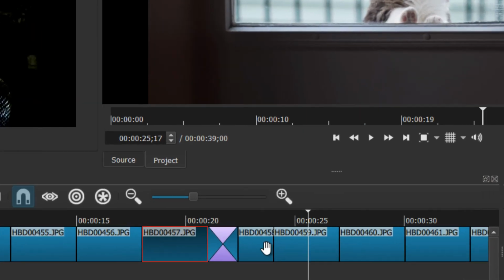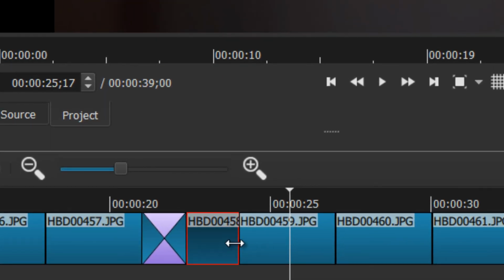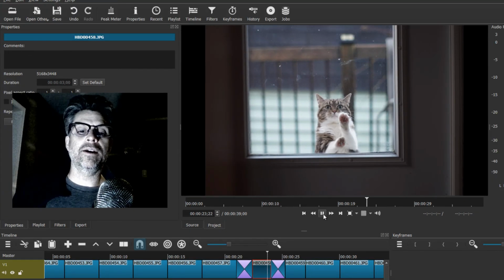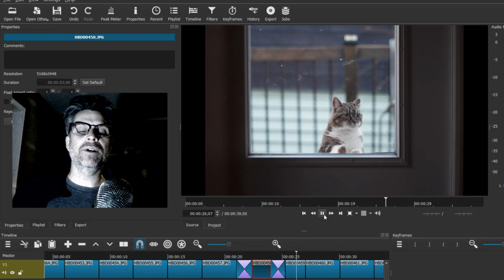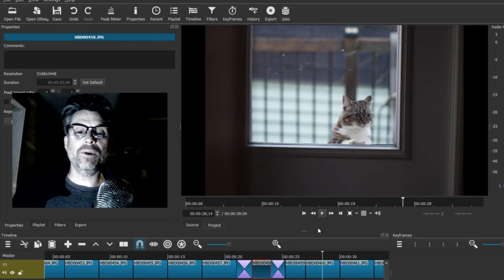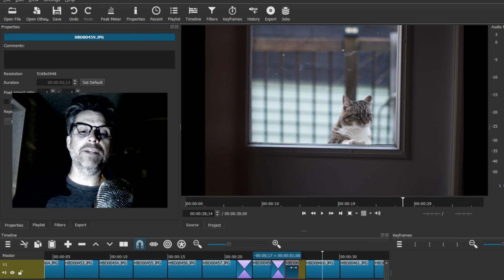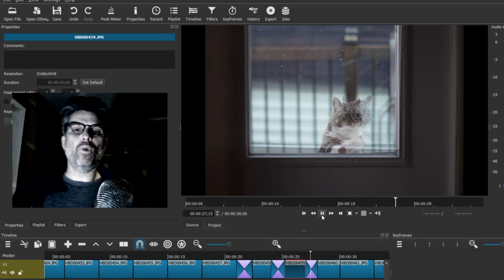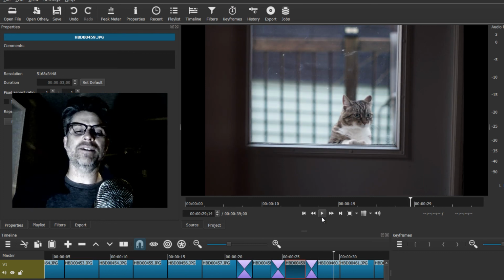Oh, I want to do one to that one too. So I do the exact same thing. I left click, go a little bit to the left, and then to the right to get a run up. And then there we go. And then there's the cut. So you know what? I'm going to do it even another time. Left click, drag a bit to the left, and boom. There we go. But this time I'm getting a little bored with the dissolves. All right, I want to try something else.